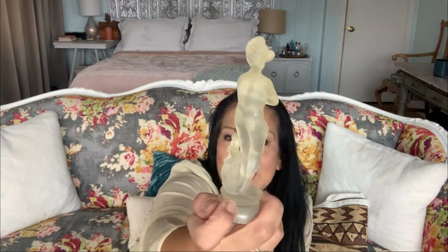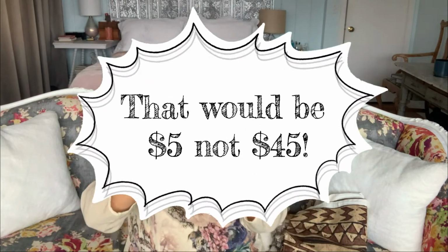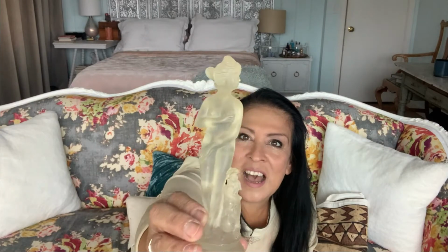So isn't that cute? And then the last item is this nude. I actually visited an antique mall, and I saw her. She was only $45. I don't know, there was something about her. She looks like she's lucite, but it's actually just this little acrylic figurine. She's cute. She kind of has this Art Deco look to her. And it's interesting because those are supposed to be like cherubs. Anyway, she's super cute. I'm gonna put $20 on her, and I will list her online.